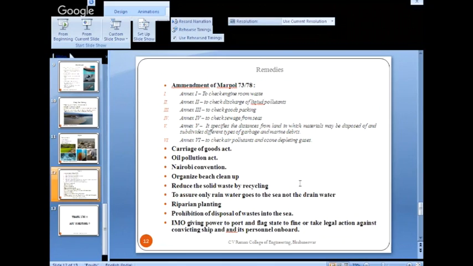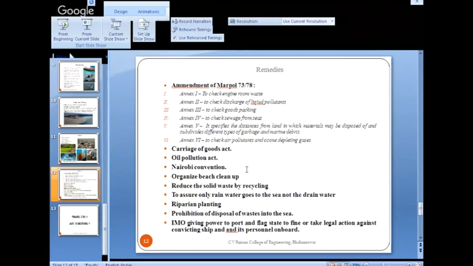Also, it says that if something is done in a mass way, it has to start from an individual. So we can also organize a beach cleanup plan, like our Honorable Prime Minister has already started this Swachh Bharat Abhiyan and all. So we can also do it in our own surroundings. As myself, I belong to Puri, which is a coastal area. So we can take up initiative in cleaning the beach and all. Different clubs, Rotary clubs and all, are also very active in these things.